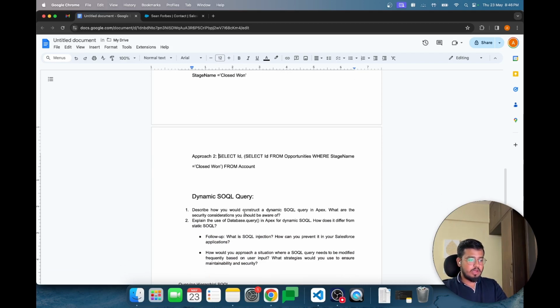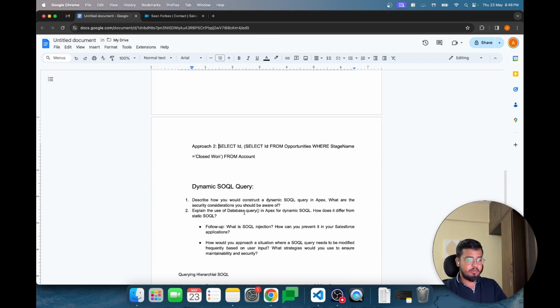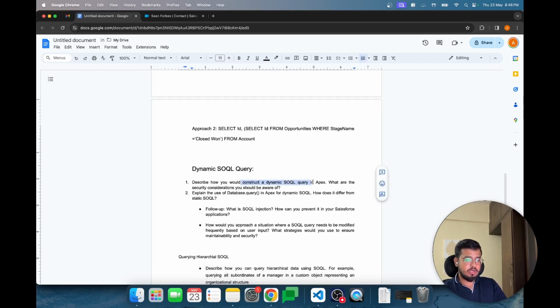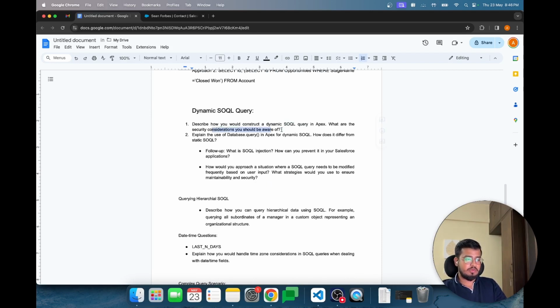Next up, we have something called dynamic queries. The interviewer might ask you what dynamic SOQL queries are, how you would construct a dynamic SOQL query, and what security considerations you should be aware of. In this one, you can pass a variable in the SOQL query, and that makes it dynamic.